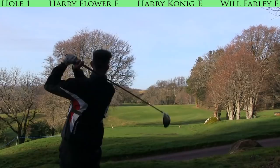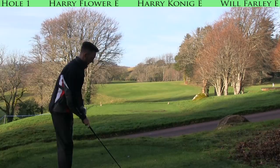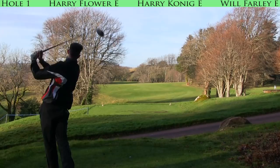Is there any wind at all? A little bit off. Well, by the shape of Farley's, you'd think it's 40 miles per hour off the left. No, it's pretty still at the moment. Nice drive, Flower. Good strike. Almost caught the tree.